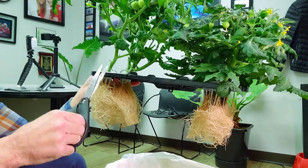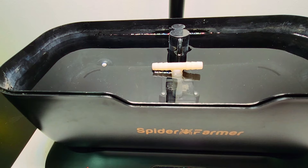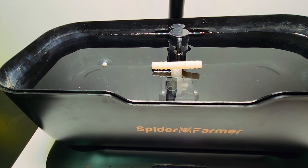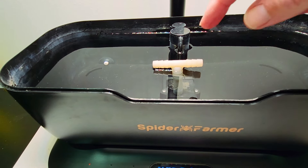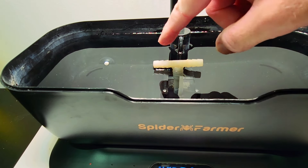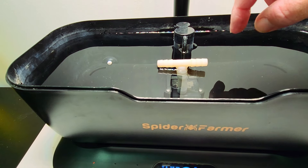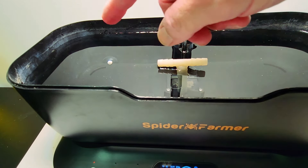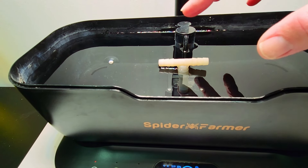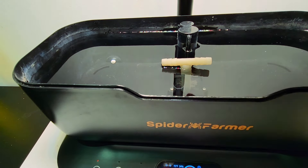I'm going to go ahead and put this back into the grow bowl, fill it up with water, and show you what else I'm doing. When you fill up your water, try not to go over what they suggest — they'll have marks indicating the maximum amount of water. Even though it's a smaller pump, it has jets that go out on both sides, and by jetting out on both sides the water gets turned over and ripples, which provides oxygen because there's more oxygen from air to a rippled surface than a flat surface.